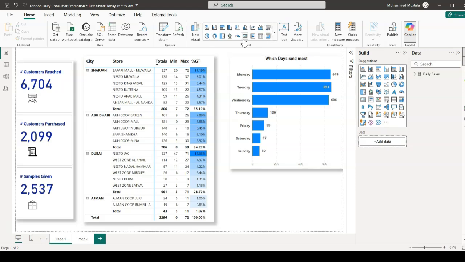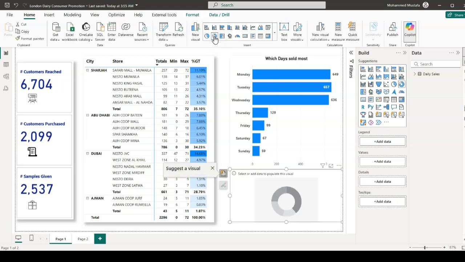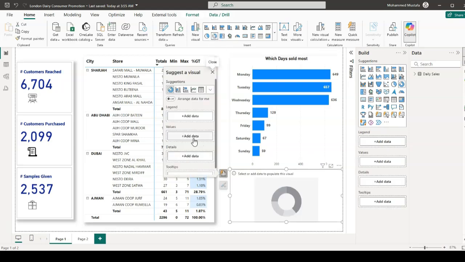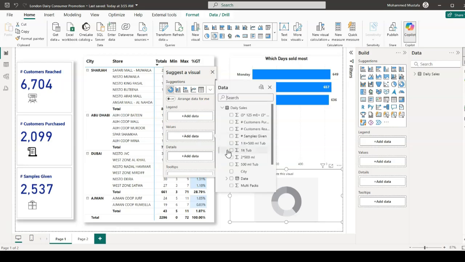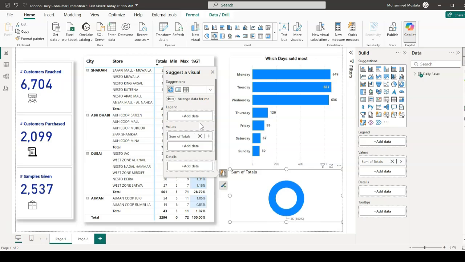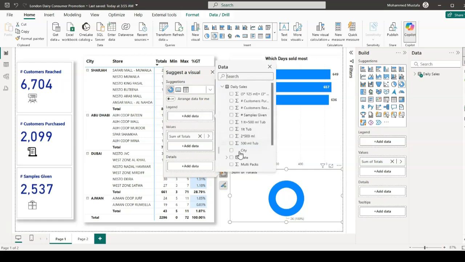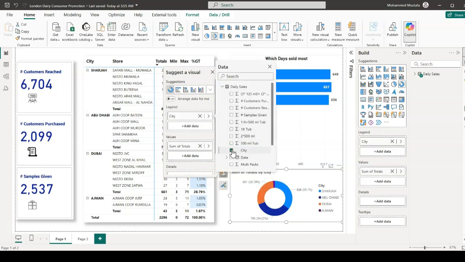So on the visualizations, you can see that we have a donut chart. I'll click on donut chart, and for the values we'll add our totals, and for the legend, now for the legend we can use city. So I'll add data and I'm looking for city.